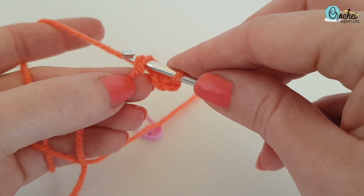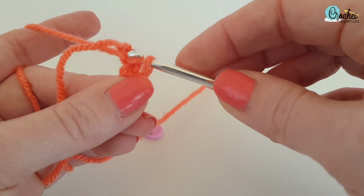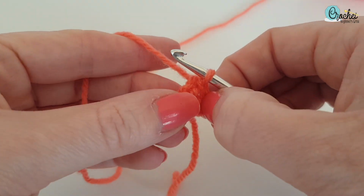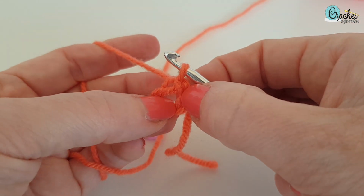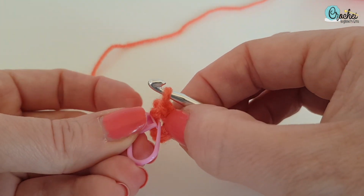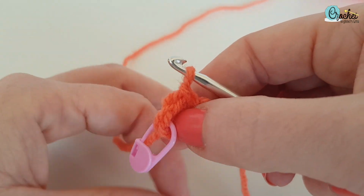So you want to pop your hook in, grab that yarn, pull it through, and then pull it through. And this has left you with a circle. Now you want to find the centre of your circle. Sometimes it's a bit confusing because where you've done your slip stitch is a bit gappy, but you want to go into the middle of those 4 chains that you've turned into a circle. Then pop your stitch marker through the middle so you know that is the very centre.